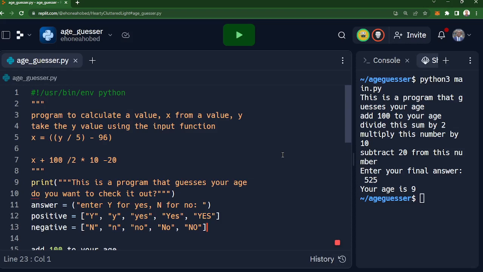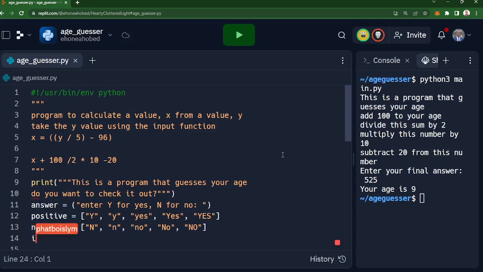Have your caps lock on, you mistakenly hold shift, that happens, or you can't find your caps lock, that happens. But also people want to type yes, and you also want to handle the same case. Maybe not title case, capital Y and the rest of the word lowercase, or all caps. So this is a more robust way to handle that.